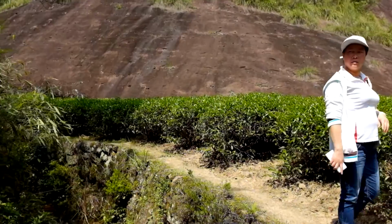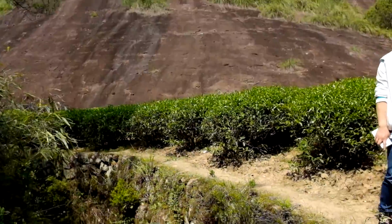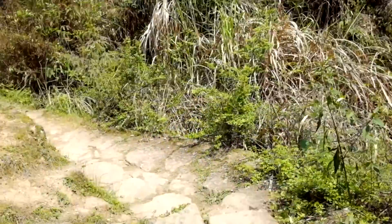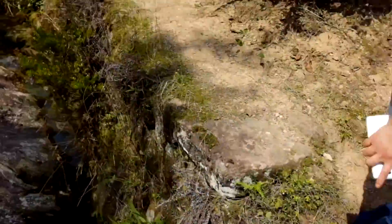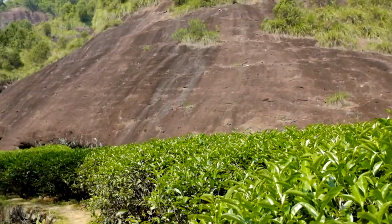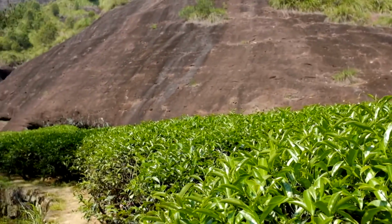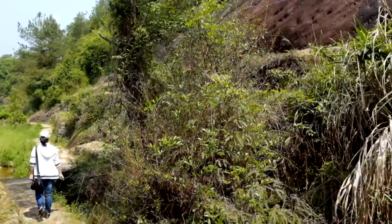You know, there's a saying here that every dip in the Wuyi mountain has tea trees, and it's always the tiny dip, the little ones that people plant here, that are the best ones. Oops, almost fell. This is also left over from Wuyuanjian. Jian basically means the little water that flows down the dip. Ignore the signs. Sometimes people will pay to just put the signs there. So see, it's all these little tiny strips of tea trees. That's what's worth the most. And that also gives you a sense of the production here. It's very, very low. There's some over there as well.